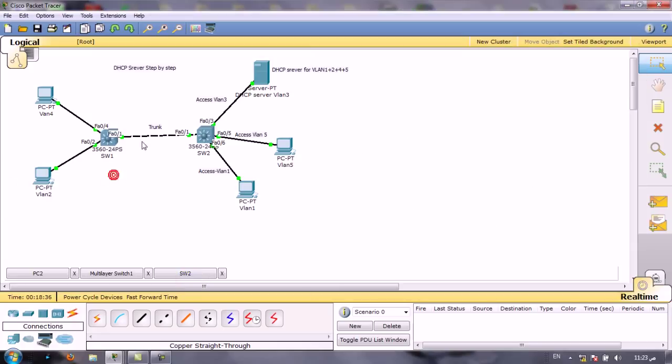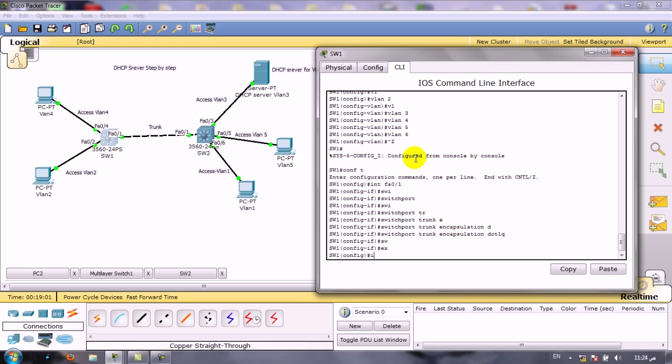And now here we have FastEthernet 0/4 and 0/2. For FastEthernet 0/4 we want to use access for VLAN 4, and here access for VLAN 2.